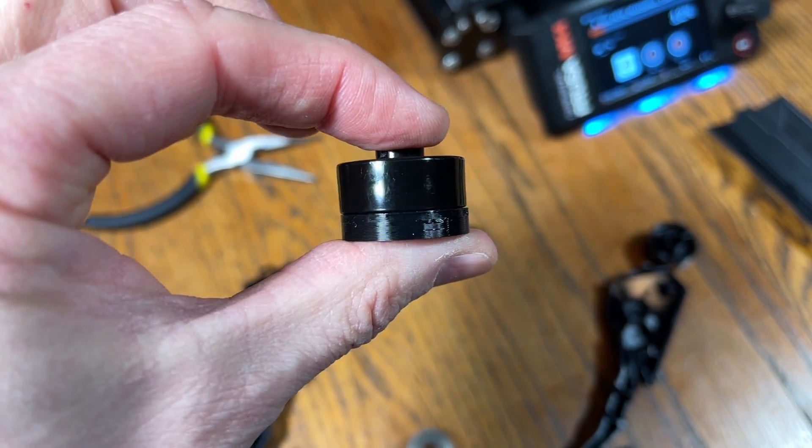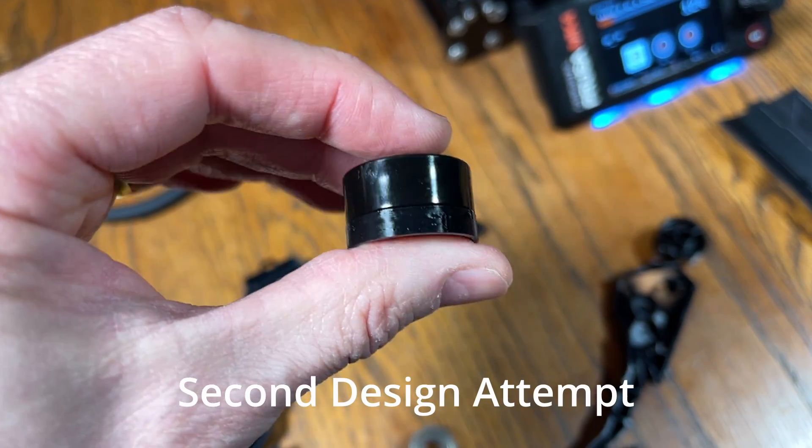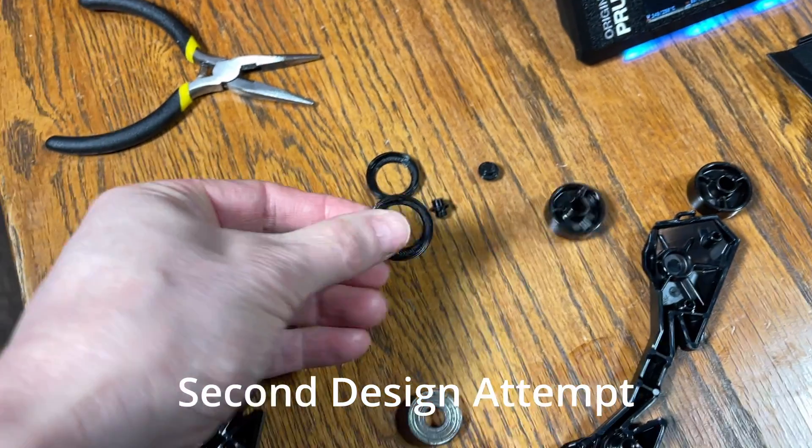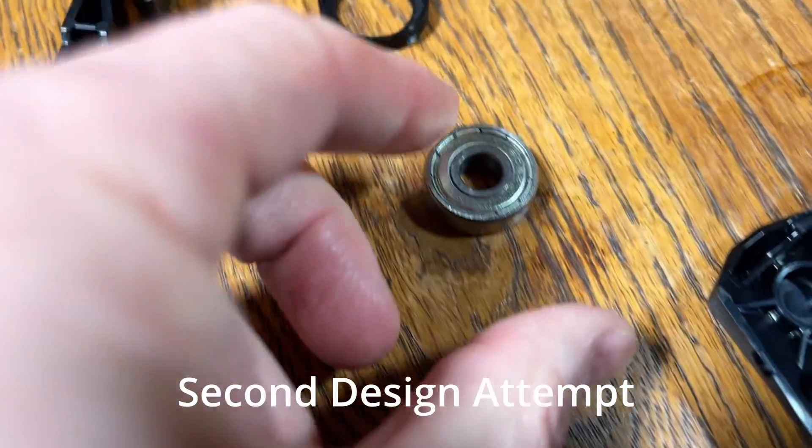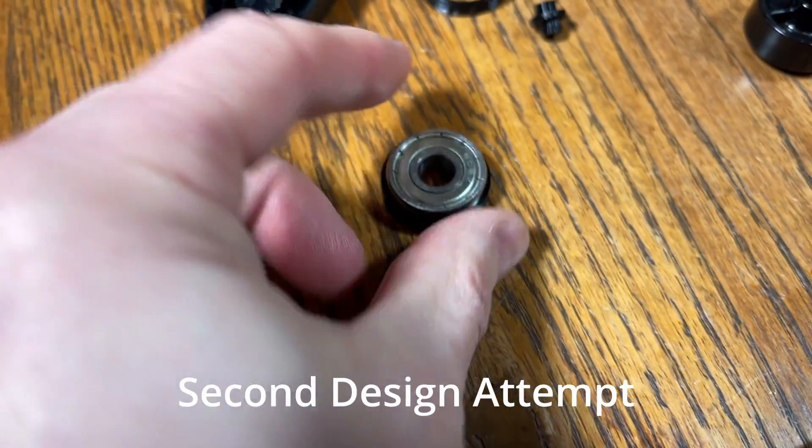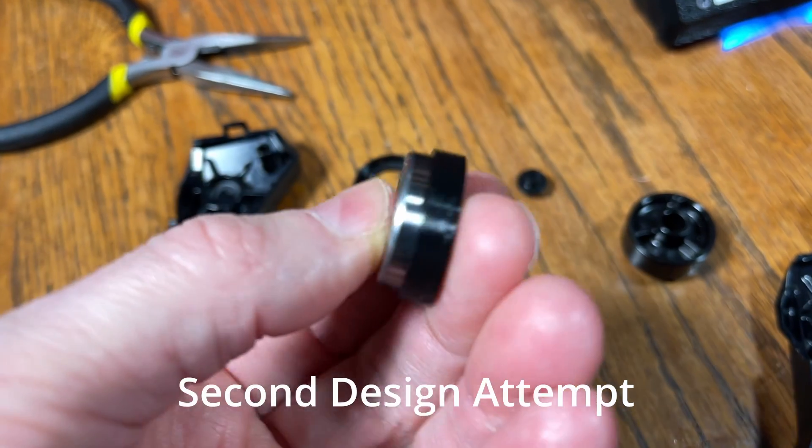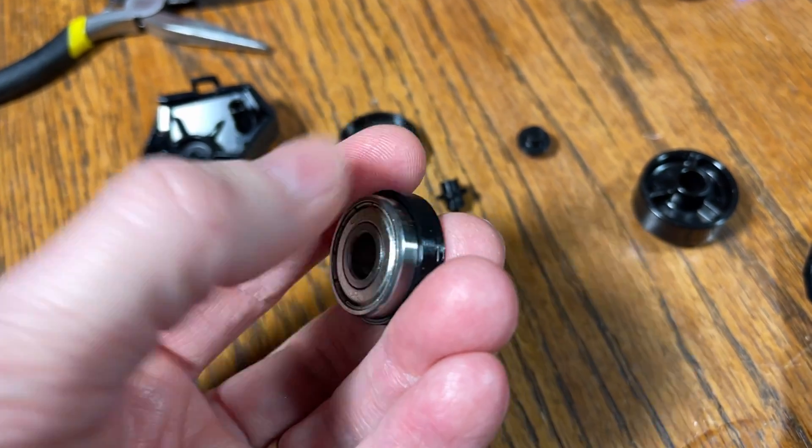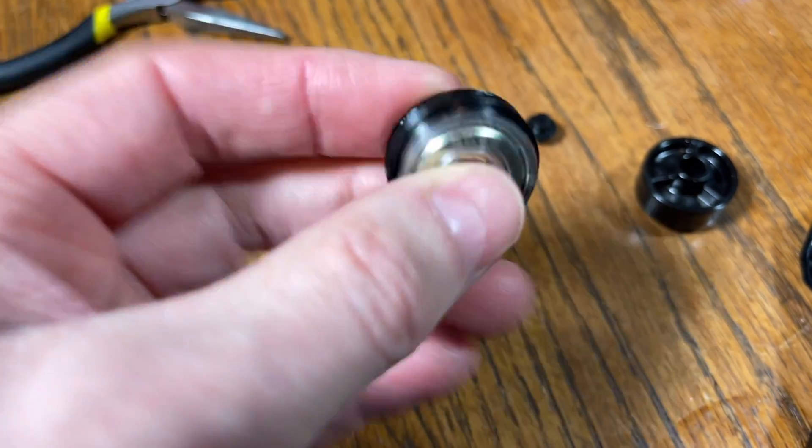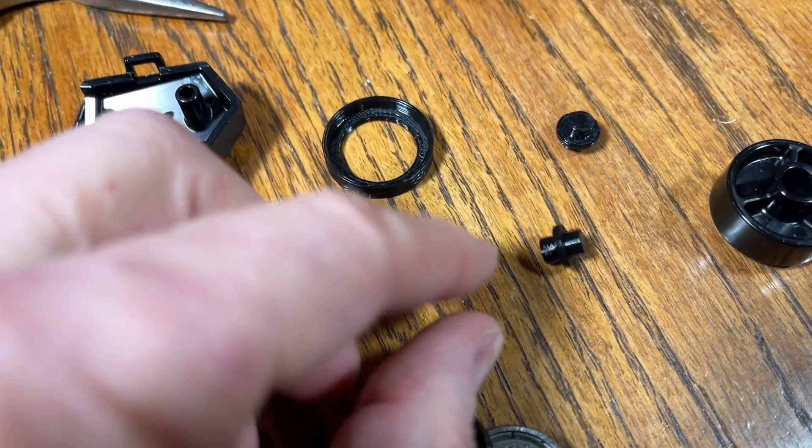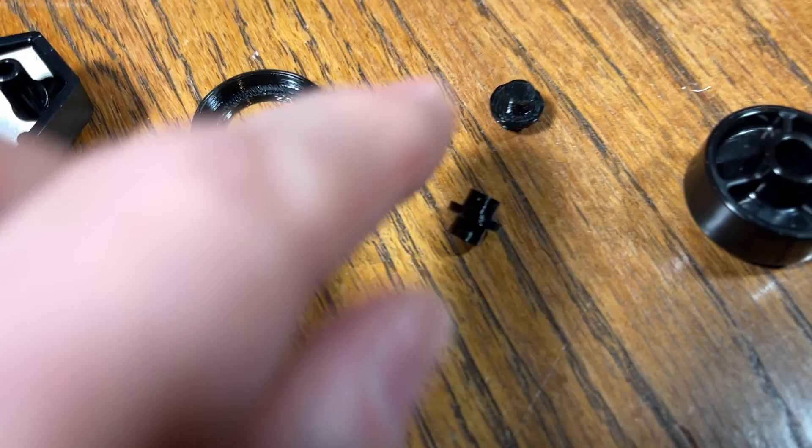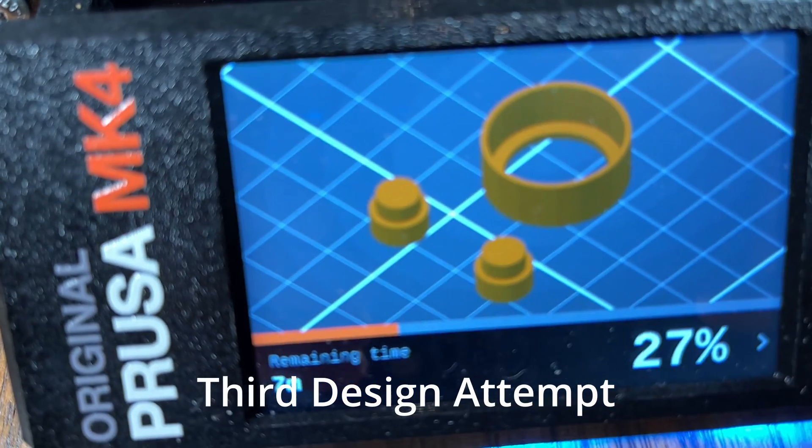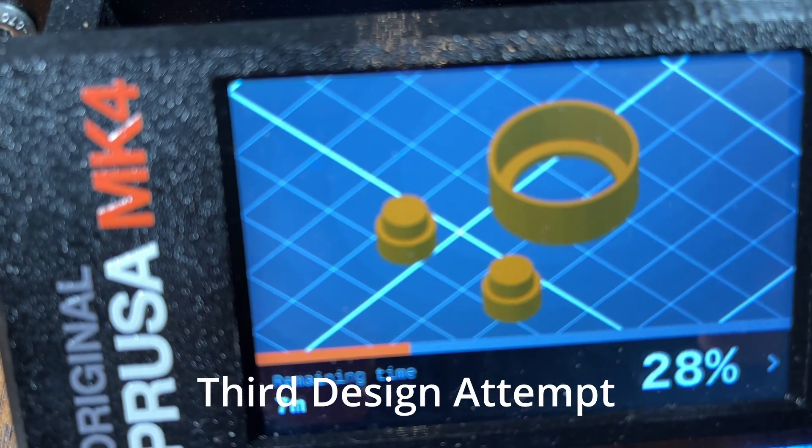I'm printing iteration two now. The size of the wheel is fine. The bearing just fits in it perfectly but I need to make it instead of two pieces, make it one piece and have it come up the sides and maybe clip over the edge just slightly. Then this rod part, the sizes of it were too small, so that's what the redesign is going to look like.